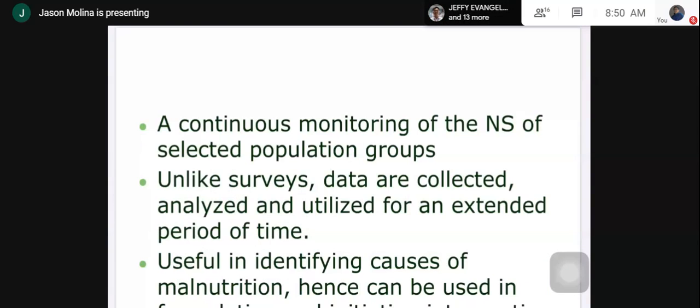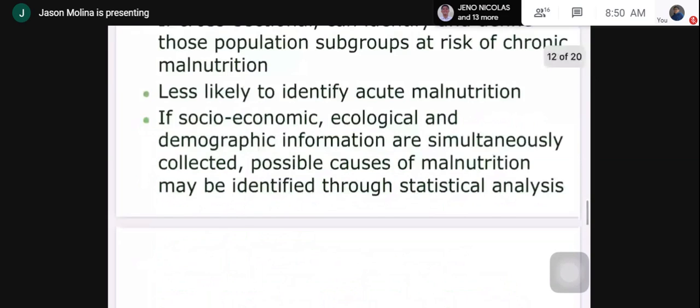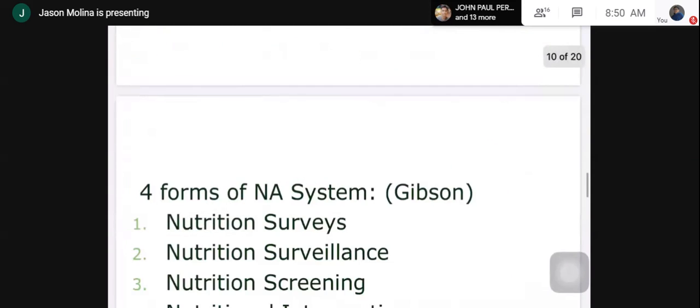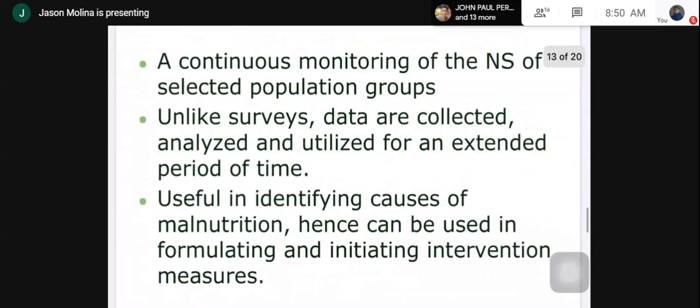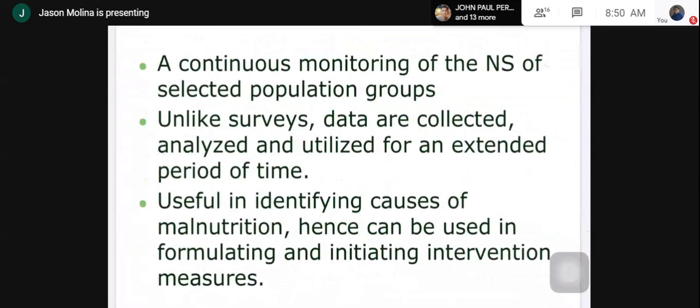Next is nutrition surveillance. Nutrition surveillance is a continuous monitoring of the nutritional status of a selected population. So unlike surveys, data are collected, analyzed, and utilized for an extended period of time. In other words, there are already data.